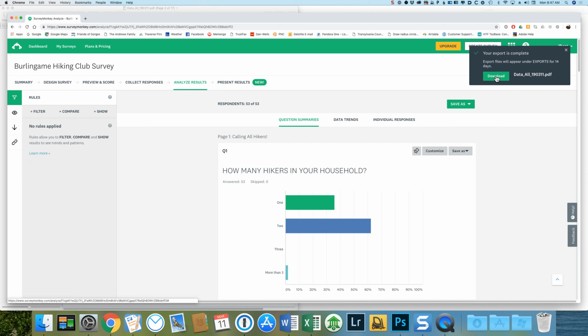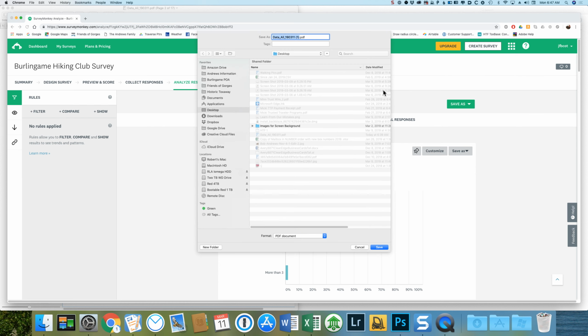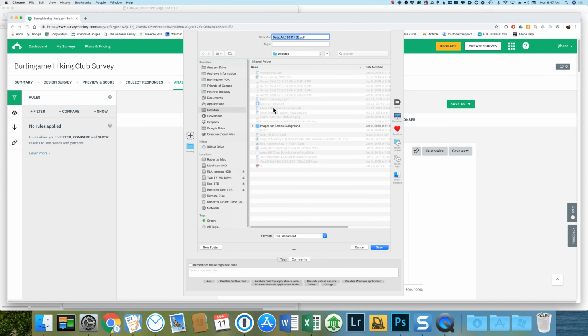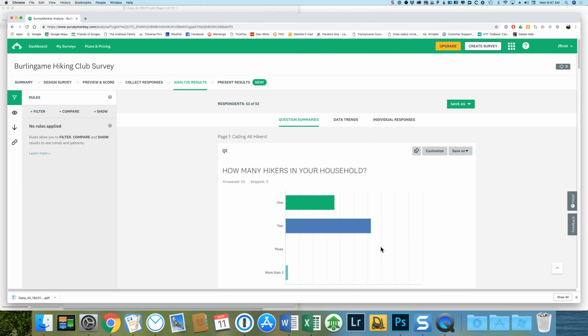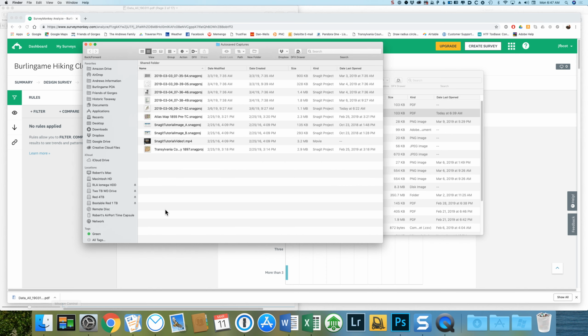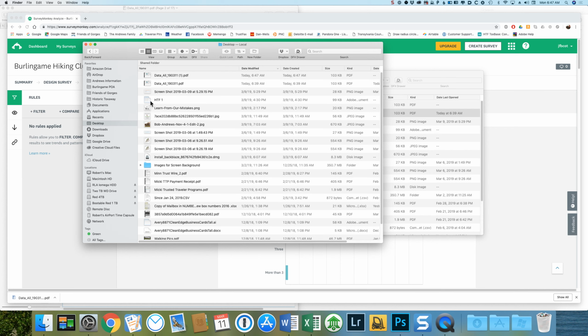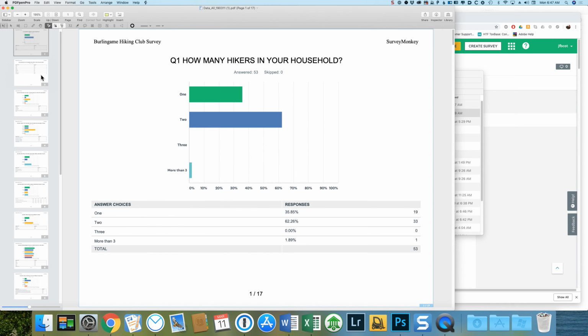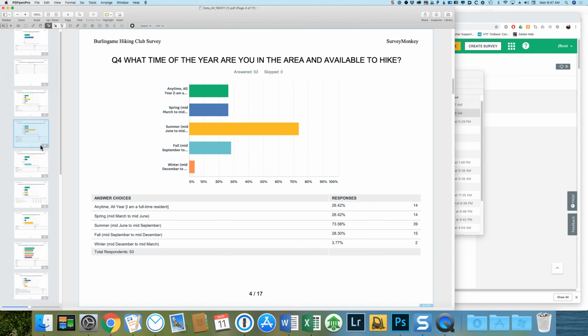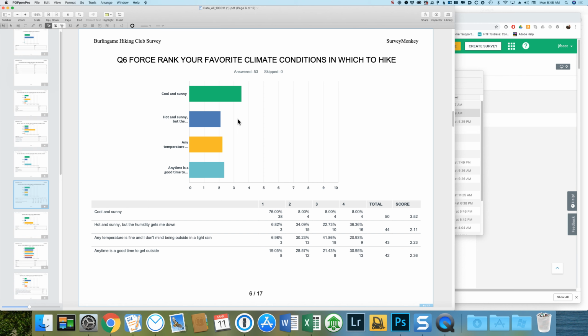So it comes up, download the file. Again, this is a Mac, so it looks different for you, but let's save it wherever you'd like to save it on your hard drive. Takes a moment to download the file. I'm clicking over to my version of Windows Explorer and looking for the desktop, and here it is. So it comes out one question per page.